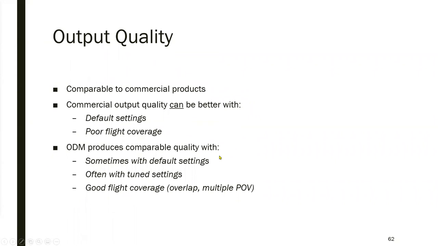Output quality. This is something that comes up a lot with OpenDroneMap. I hear this a lot from other drone folks that I know that use Pix4D and other commercial software. There's a common misperception, in my opinion, that output quality of OpenDroneMap is not comparable to commercial software. What is true is that OpenDroneMap is a little newer. OpenDroneMap is collectively assembled, and so there are some areas where it is a little weaker, just because it doesn't have a large commercial company budget behind it to have figured certain things out. But the output quality overall is, in my opinion, comparable to commercial products.